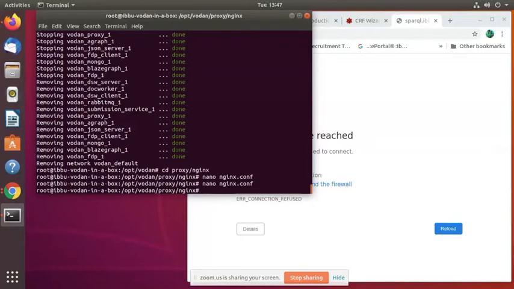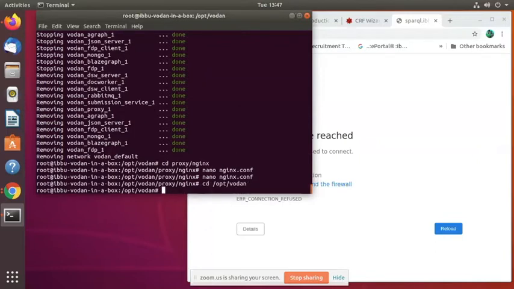Docker compose, in the same folder? You can go back up into the VODAN here. Then Docker compose app minus the proxy.